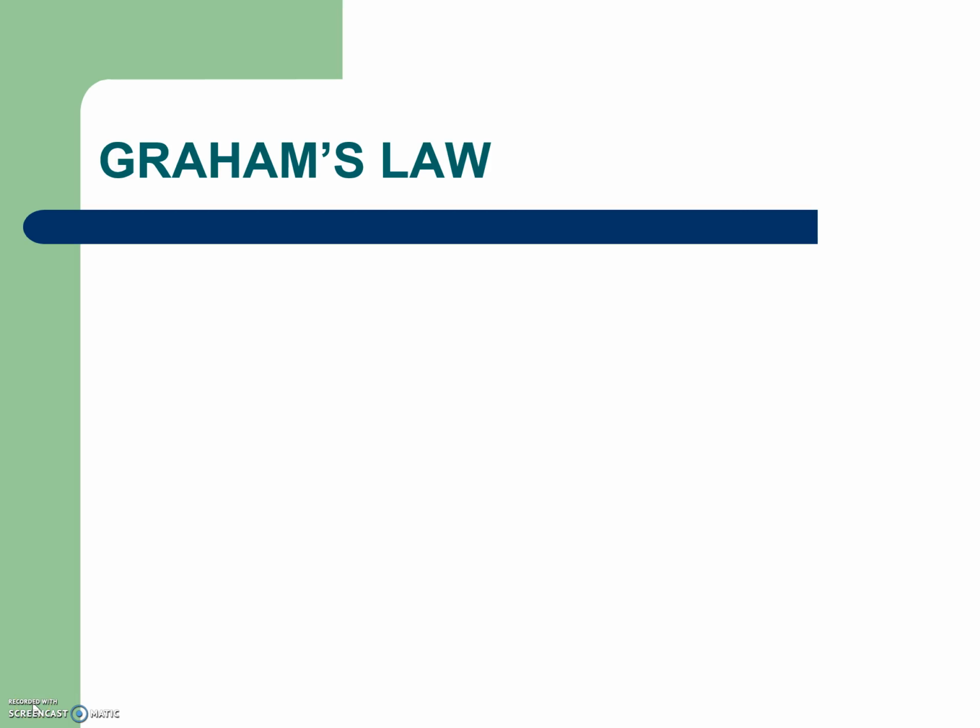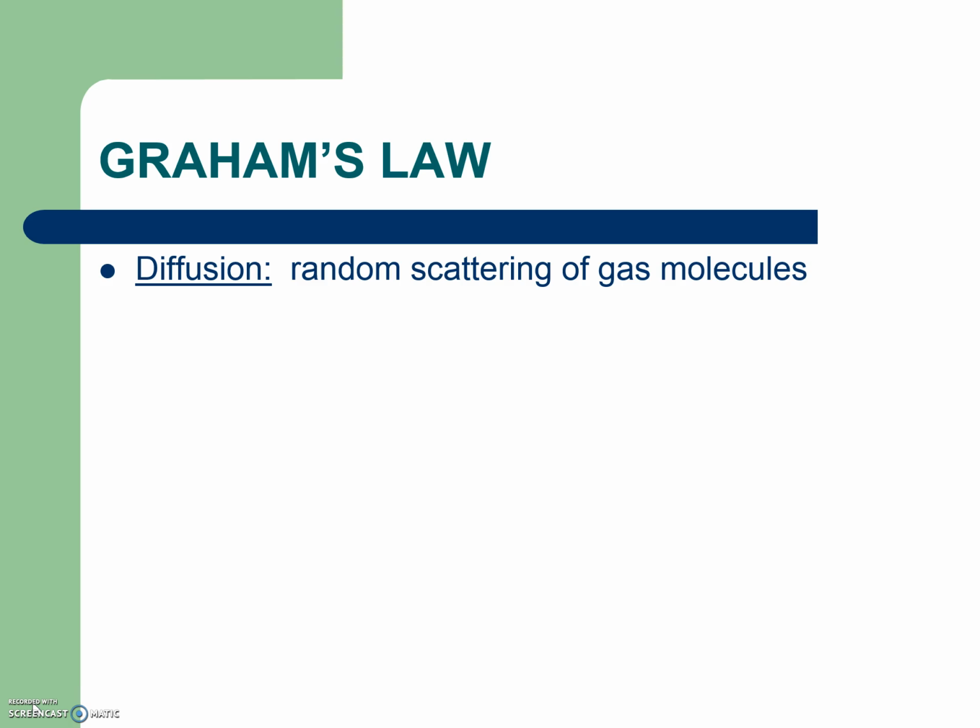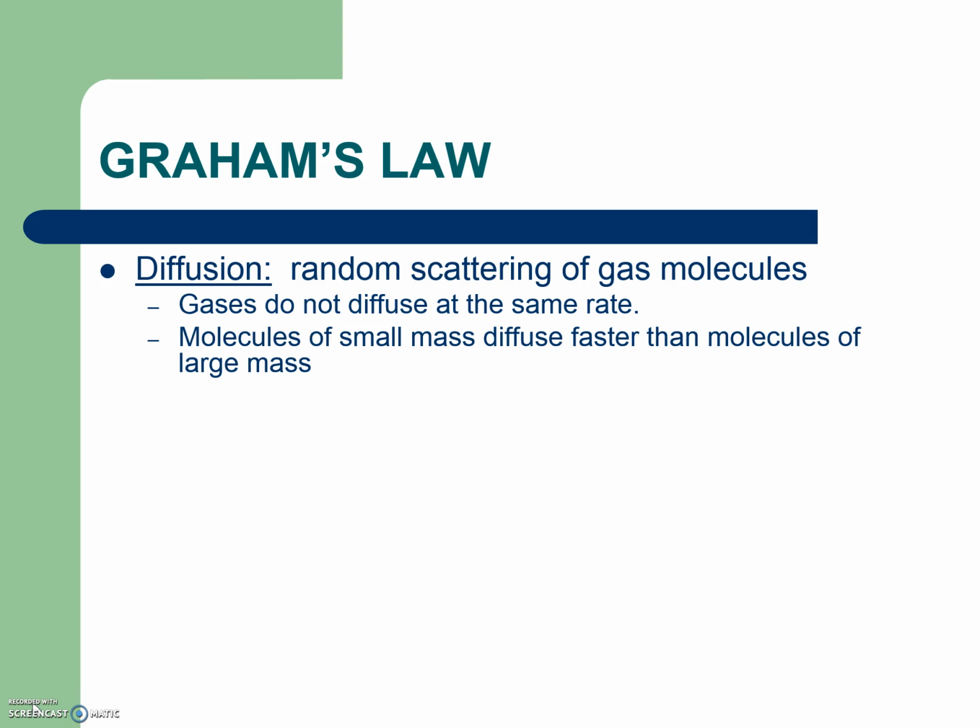For our final set of notes, we want to talk about Graham's law. Graham's law talks about diffusion, which is the random scattering of gas molecules. Gas molecules are forever diffusing through and amongst and around each other. Gases do not diffuse at the same rate. And this is the important part.